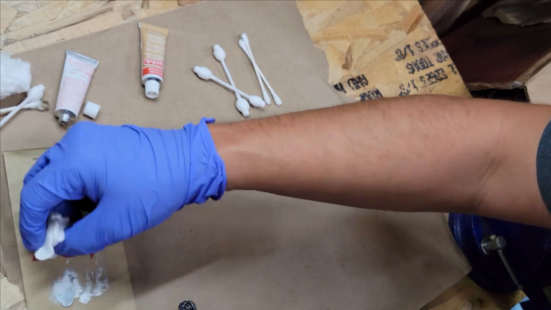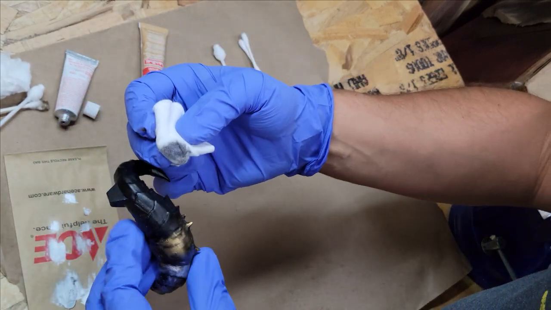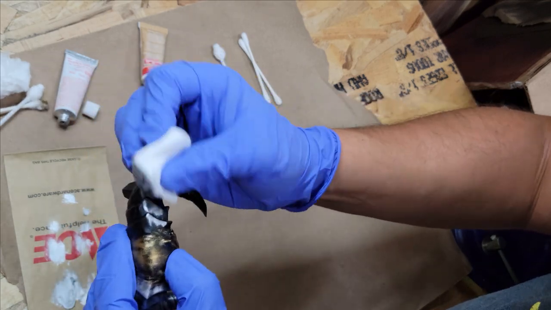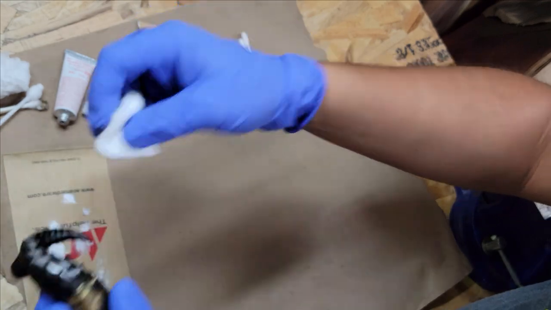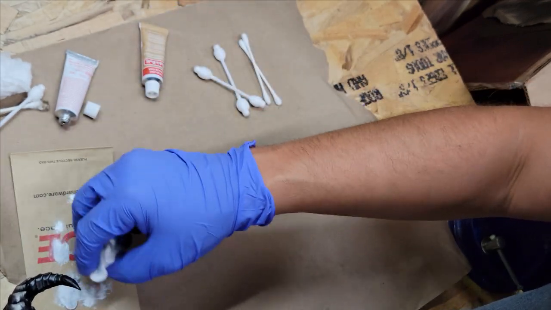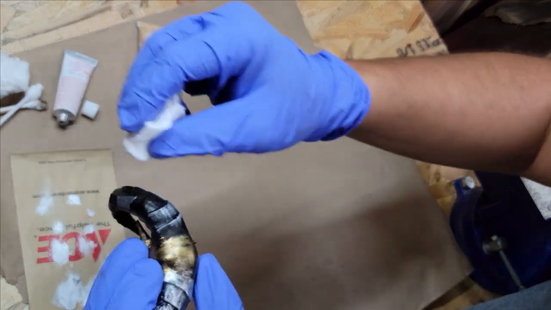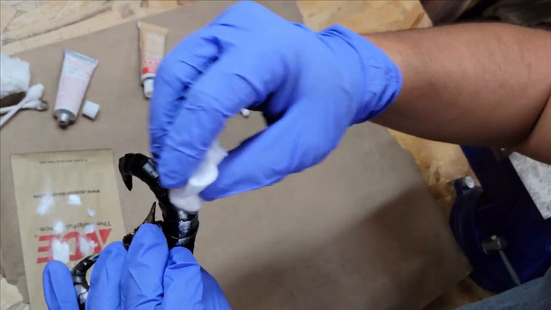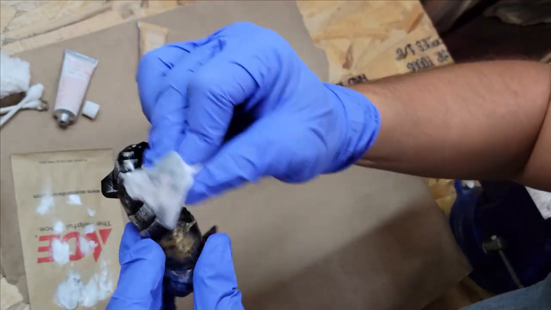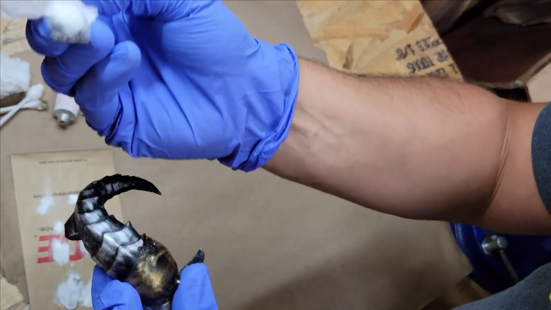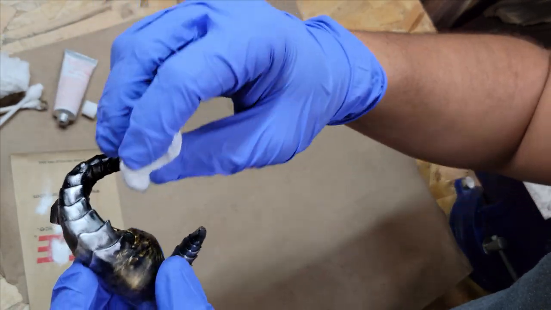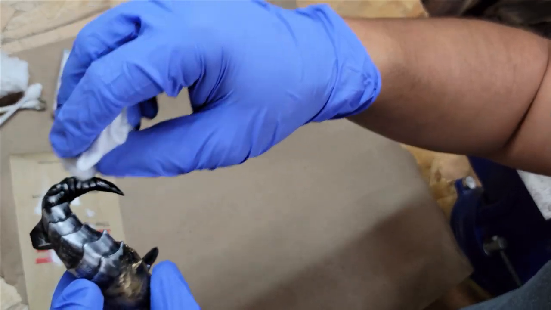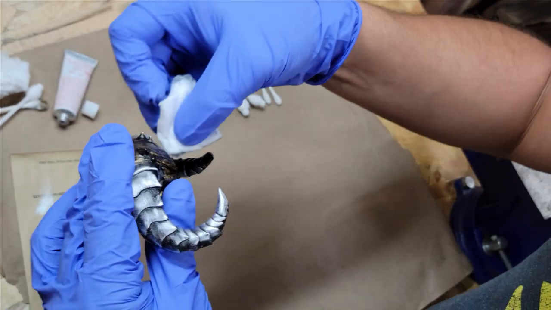This is a lot easier than I thought. I thought it would be difficult or have some kind of learning curve, but it's pretty straightforward. You just got to make sure that you don't have too much on there to get the look that you want. Because yeah, once it's on, it's not coming off. There's no way I can go back and rub on this - nothing's coming off on the sponge or the cotton.